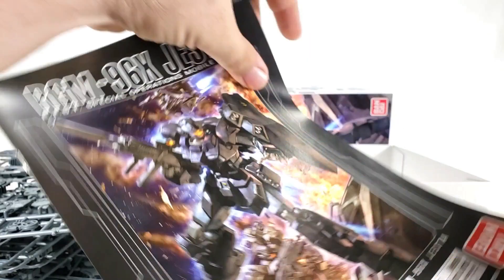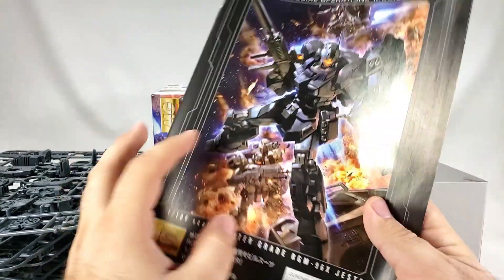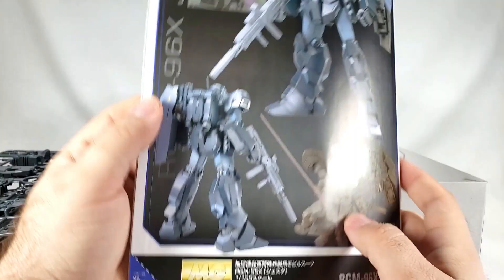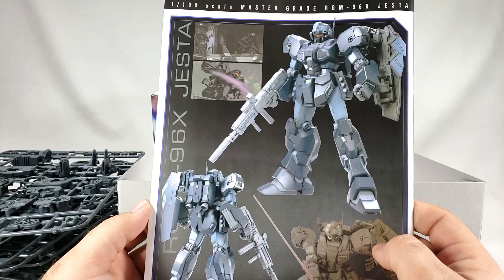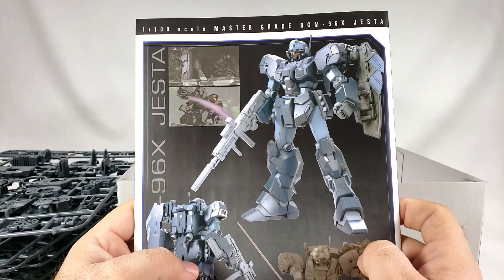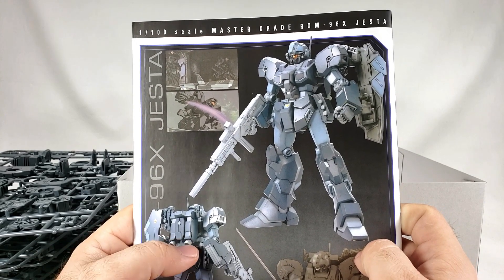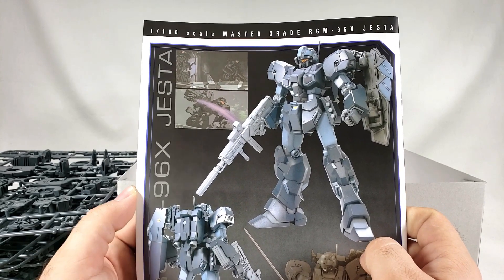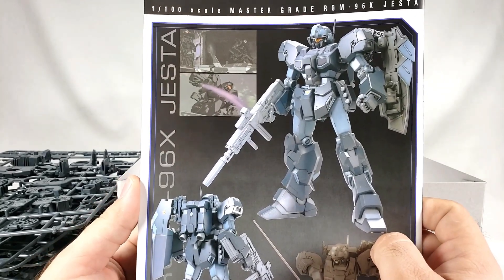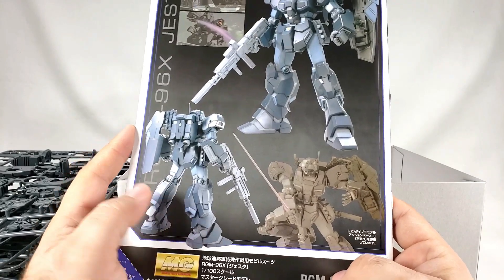A proper MG manual — I like the ones with the full-on box art and stuff like that, it's such a pretty thing. Okay so about chest vents — it doesn't have chest vents in the traditional sense, so I don't know where those pieces go. Obviously I'll figure it out as I go. It's just a cool military design, I just dig it, I always have.